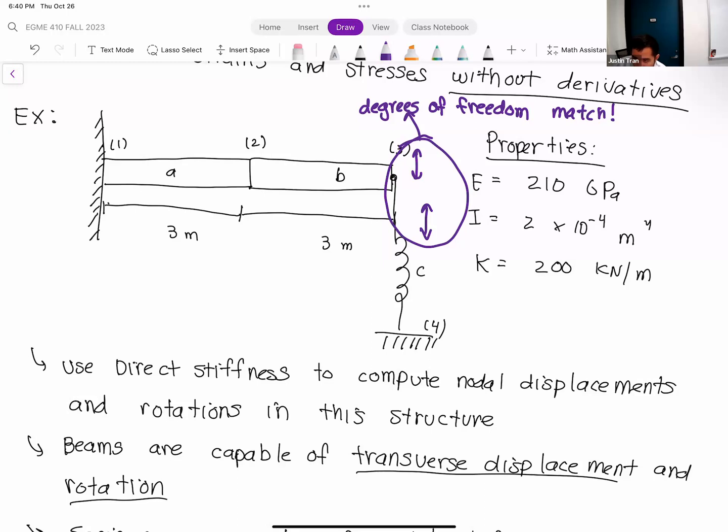The only thing that we have to be careful for is that one way that you can consider the spring element is that it's a 2D element that's rotated up by 90 degrees, or actually technically, because the node is up here, it's 270 degrees, okay? And so we want to make sure that when we assemble our global stiffness system, they're going to be assembled in a way where those two things are going to overlap, okay?